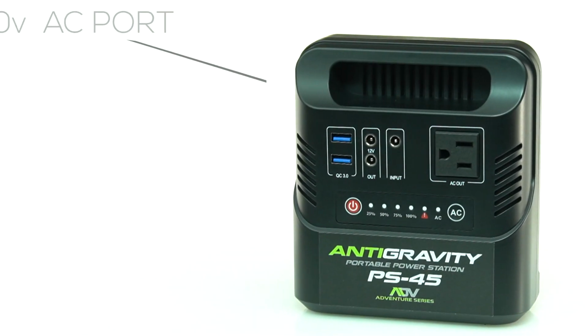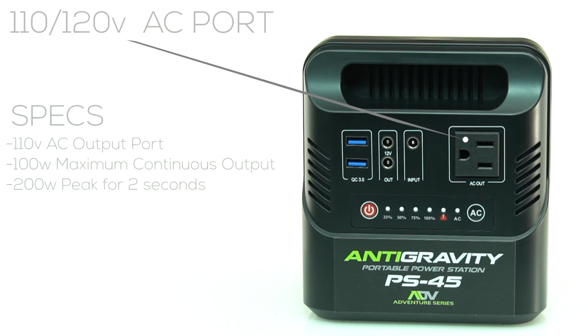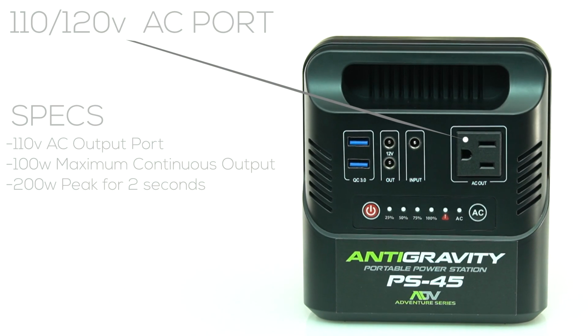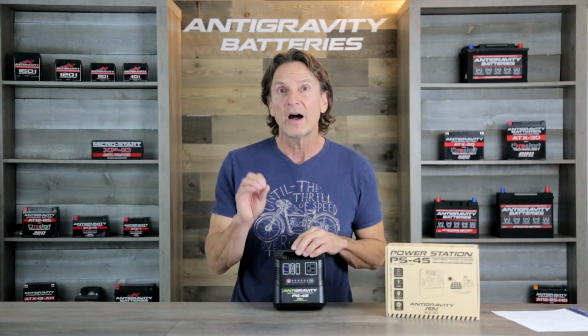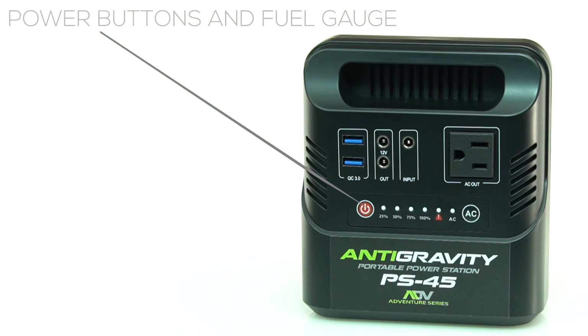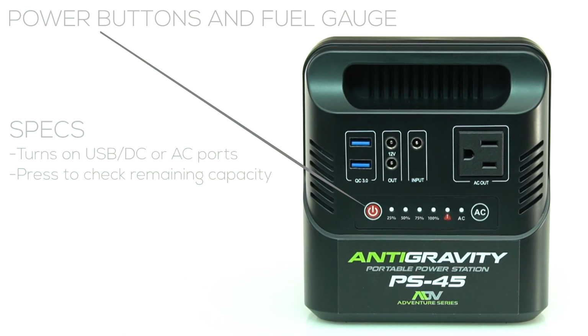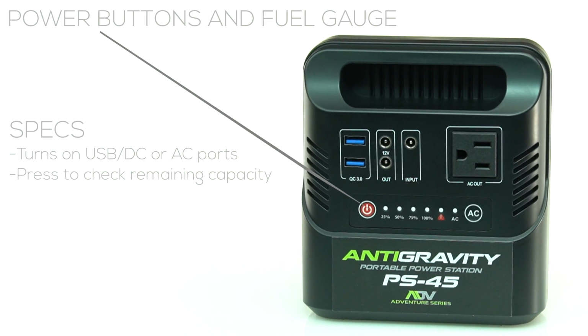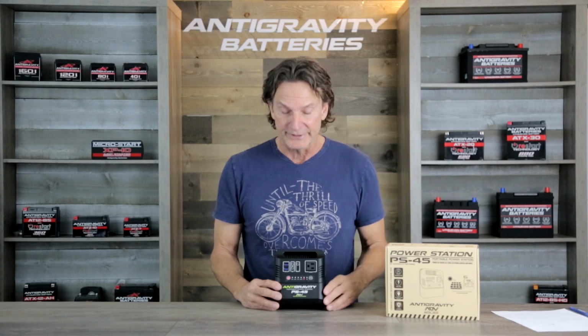Last, we have the 120 volt AC output that can output up to 100 watts. That means that will charge many electronics such as your laptops, MacBooks, and similar electronics that draw up to 100 watts. Below the power ports, you will find the fuel gauge and the power buttons. We have two methods of power. We have the DC power, which powers the USB ports and the 12 volt ports, and we have the AC power button, which powers the 110 to 120 volt devices, such as a normal wall plug would.